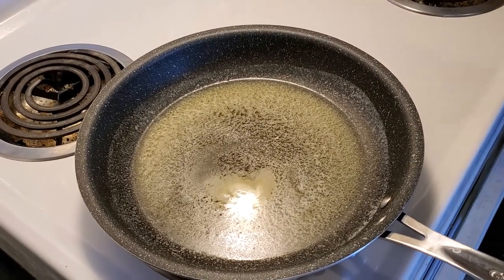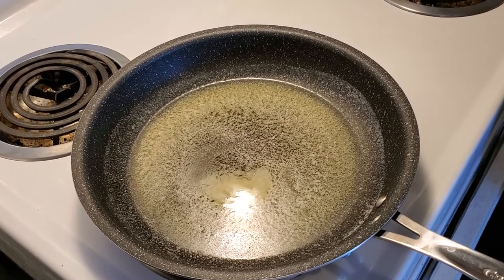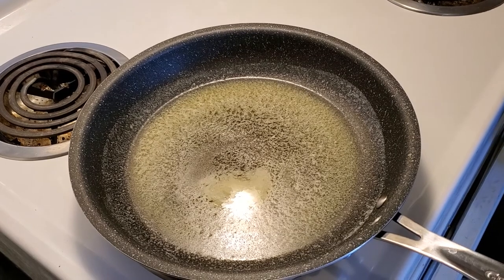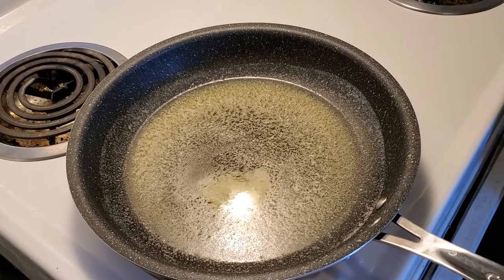And I'm just going to show you how to lightly and gently fold the eggs through an easy process, and you're going to get light, fluffy, really, really good scrambled eggs.